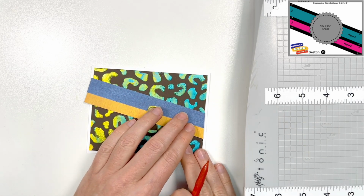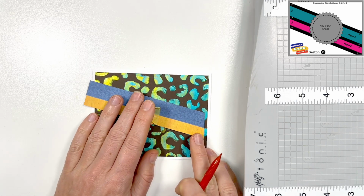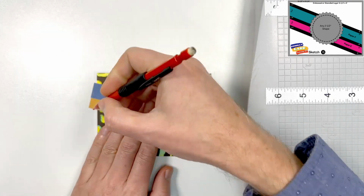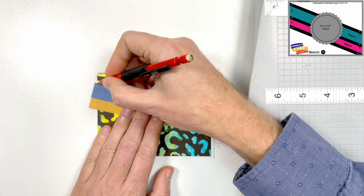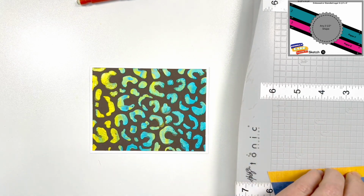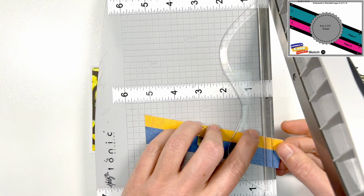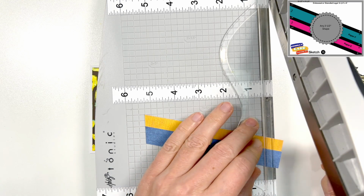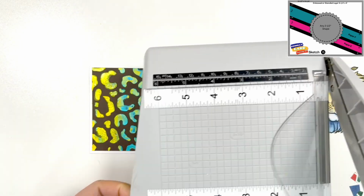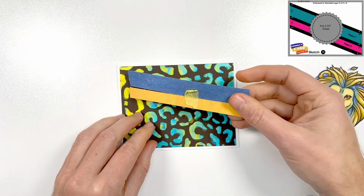I'm putting this back down just so that I can verify that my line has not shifted. So I'll line this up on the right hand side here, and making sure that these lines are still lined up, and they are, so that's good. So now I can just put this in my trimmer. Oops, I'm off camera. If you are a little bit nervous, go past your pencil line so that you have a little bit of wiggle room in case things move. You can always cut more. You can't, well, you can actually put it back together again, but it's a lot harder.